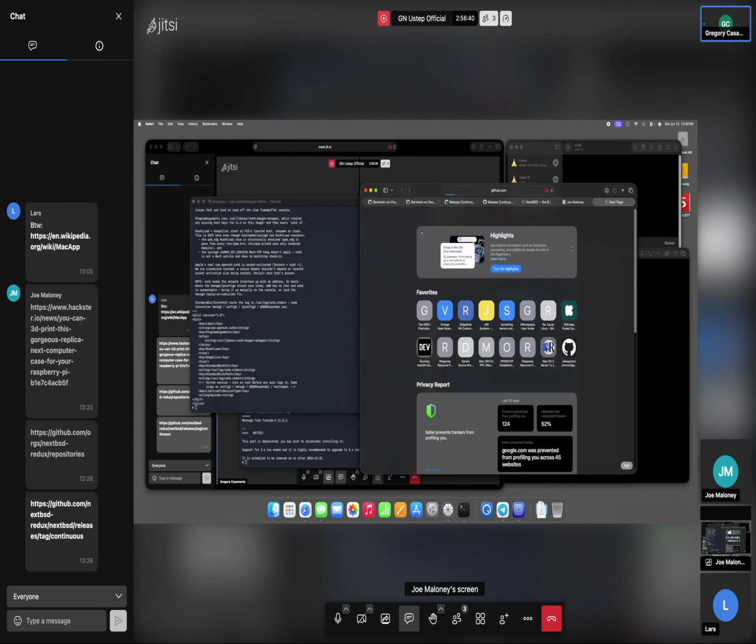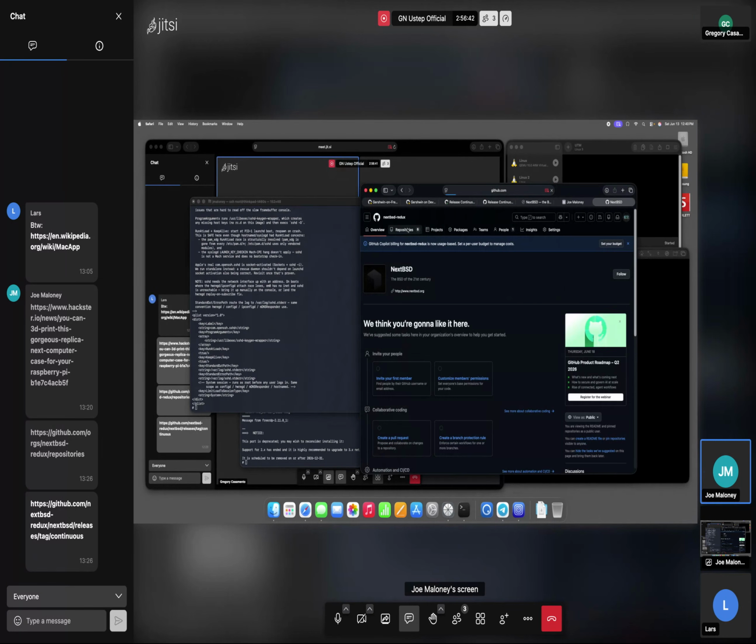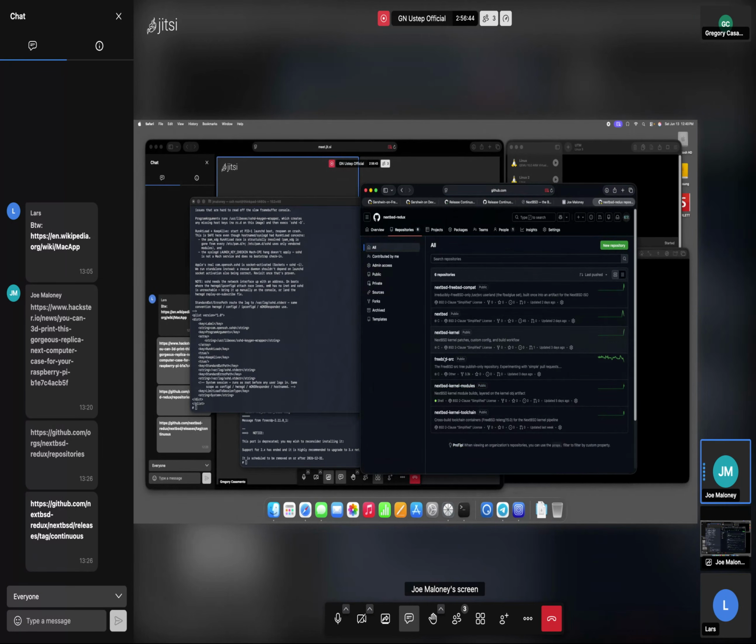So, for example, I didn't start out this way. I had a single repo that would just build a kernel module on top of stock FreeBSD, and it would do all that in a GitHub Actions VM that was an actual FreeBSD runner, right?